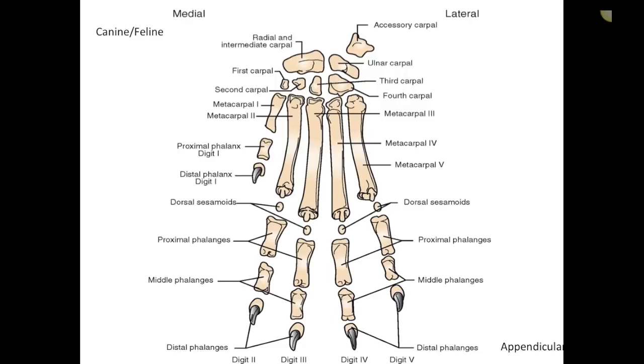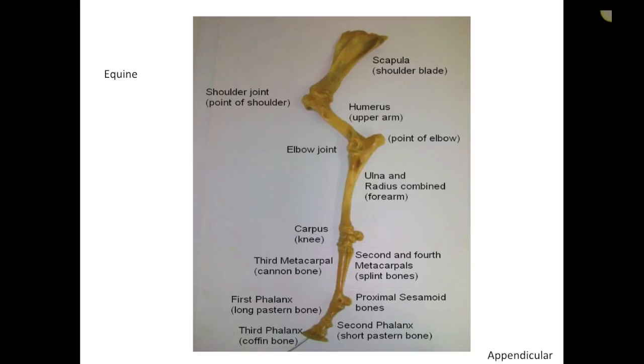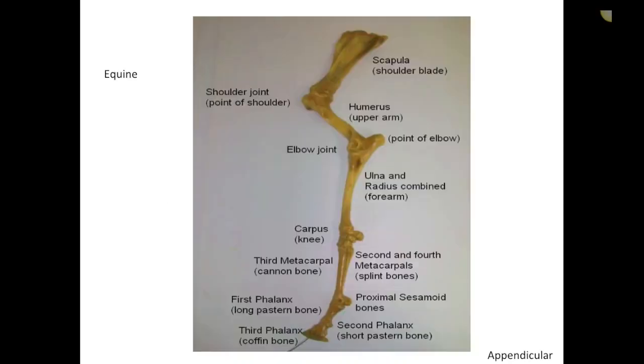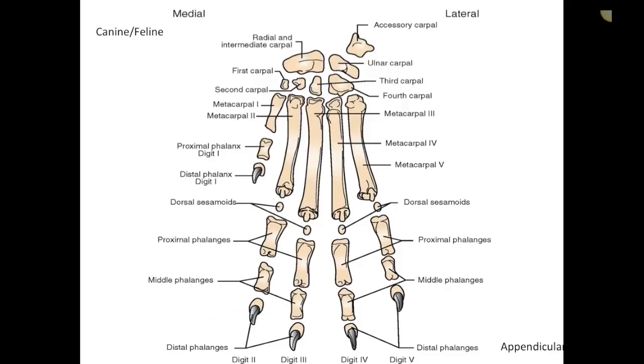Let's just do a little throwback here to the horse, equine. Check out the horse. Look at the dog and cat. Pretty intense, pretty crazy. Look at the horse. So differences with the horse, again, radius and ulna are fused. And then these beautiful metacarpal bones, they have a second, a fourth, and a third metacarpal bone. They're fused together with a fibrous joint. And then they have phalanx 1, phalanx 2, phalanx 3, but they only have one digit. So horses are always dancing around on their tippy toes.